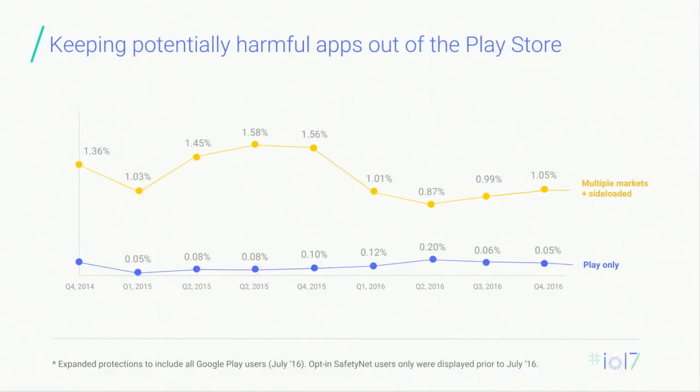Now, the reason we do that, of course, is to protect users. And so one of the most important things that we do is try to keep an eye on what the risk is that users are being exposed to. Clearly, over the last few years, what we found is that users of Google Play are in a much safer position. They're about 95% safer if they're installing applications that come from Google Play. And the reason is we're able to use data that's gathered outside of Google Play and then analyze that in the context of an environment that's much more controlled. And so applications at the time that they're uploaded, we're able to analyze them, understand what's in there, and then provide good guidance.